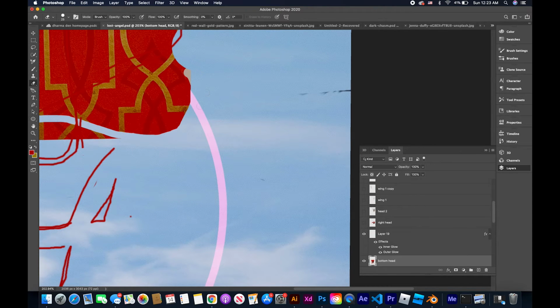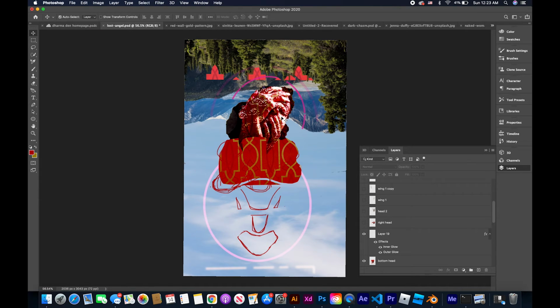And then we're zooming in and out. We're making things visible and invisible to get a good look at how it looks as a whole. And then we have the body, the arms, the torso, and the wings covering the body. You've got the halo, the hands covering the face. Just trying to figure out how to make this figure, how to make this being.